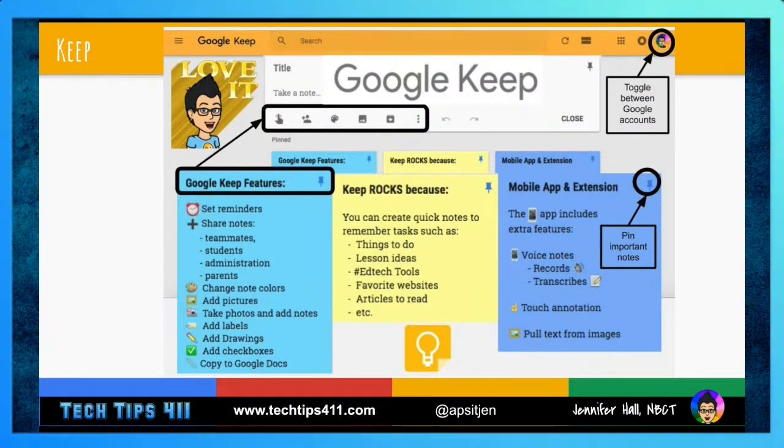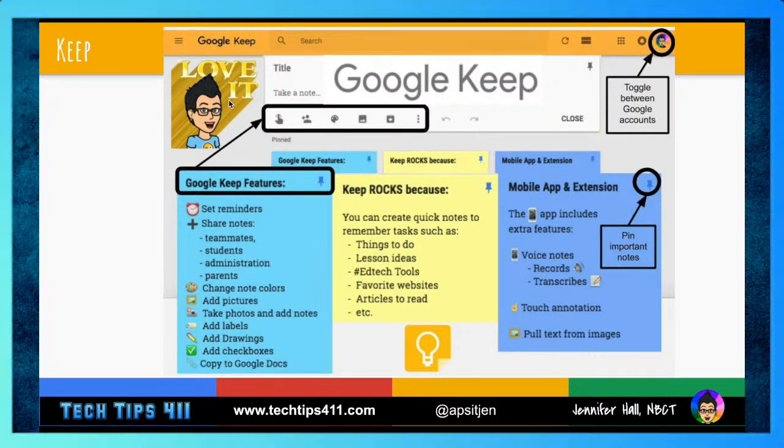Google Keep is new for you. Awesome. Well, in the link on my channel, I've got a how-to that walks you through how to use Google Keep from start to finish, and how to use the mobile app as well. So if Keep is new to you, you definitely need to check it out. I love that you can start a note and then copy it into Google Docs. It's really cool.